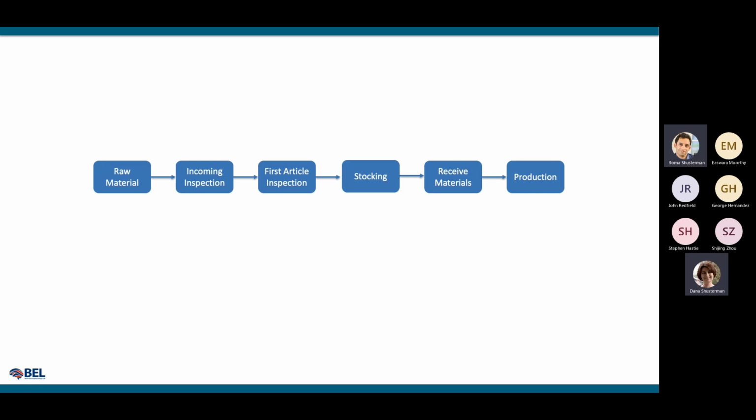So our journey begins when we receive the raw materials. Those materials should pass several tests before we can start the production process. First of all, the incoming inspection we mentioned in the previous training, where we check it against the purchase order and package damage. Then those materials move into the production or engineering area for more detailed inspection, which is called first article inspection. Those parts, or a sample of those parts, should be inspected and only then accepted into our inventory system.